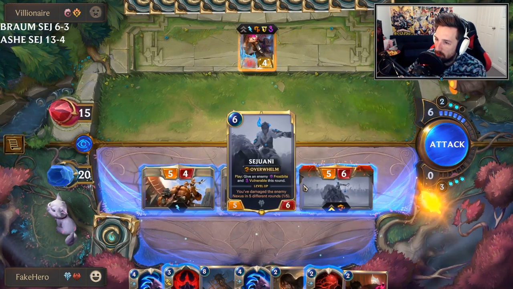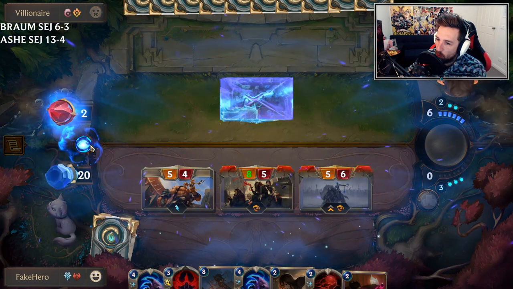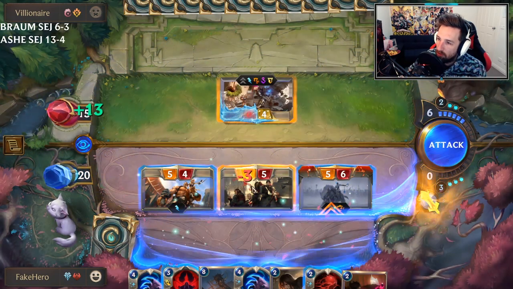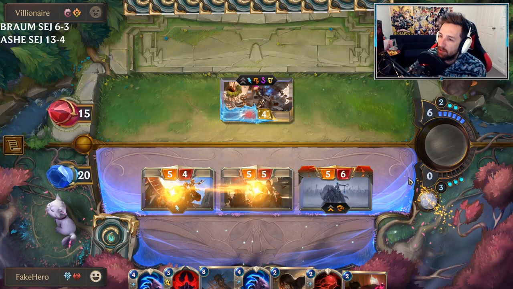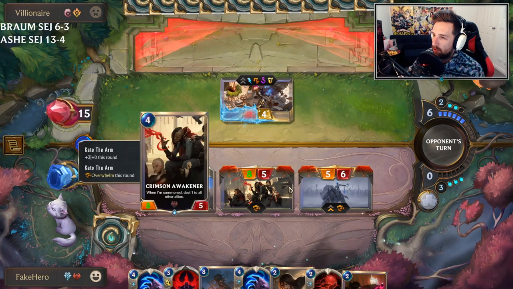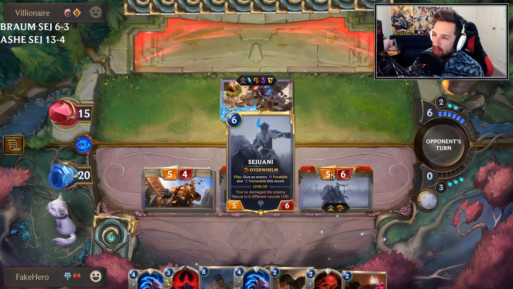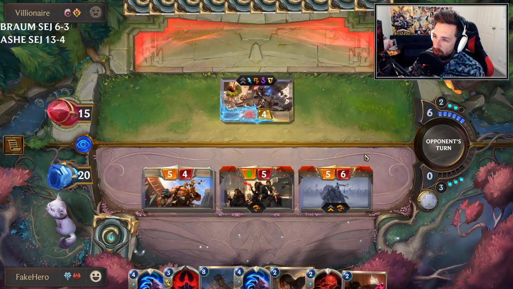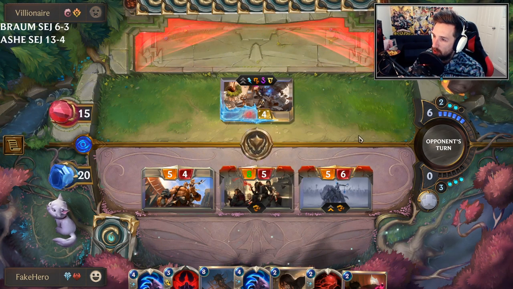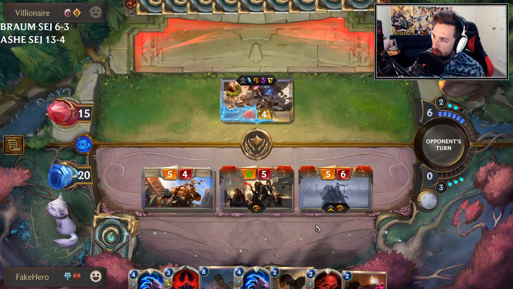That's a lot of damage. Force him to Will of Ionia my Crimson Awakener as well. Wow, this is really strong right now. Holy shit. Ironically, our clunky hand in the end was quite strong. At least this turn right here. Holy shit. Like, what do you do? Do you Will the Crimson Awakener?